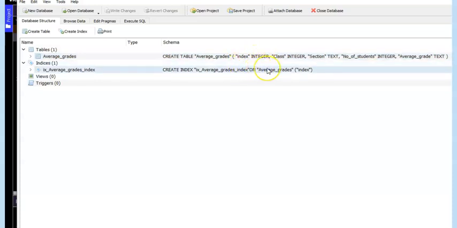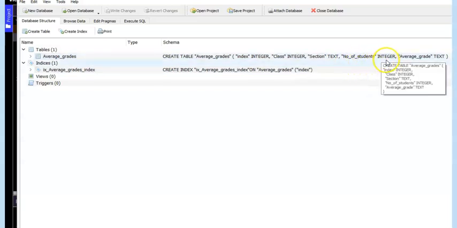For example, we can see that class is an integer, section is text, number of students is integer, and grades is text. So it automatically does that for you. It's very important to note that, because then you know that there are some things which are automatically being influenced. So if you have to control it, we'll go through how we can control it through this video.